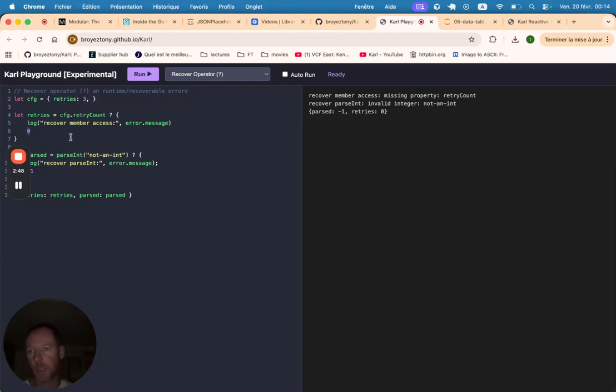In Karl, the last expression in a block is what is returned. There's no return keyword. So retries becomes 0, and here retries becomes -1 because we cannot parse the string as integer, so we enter the recover block as well.